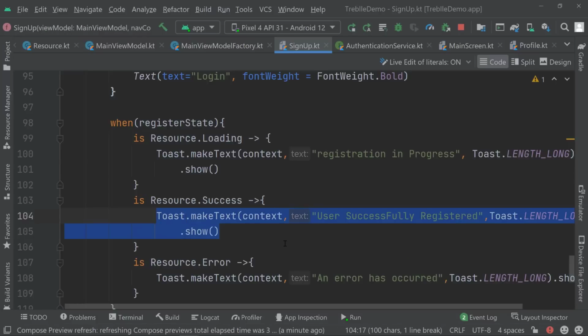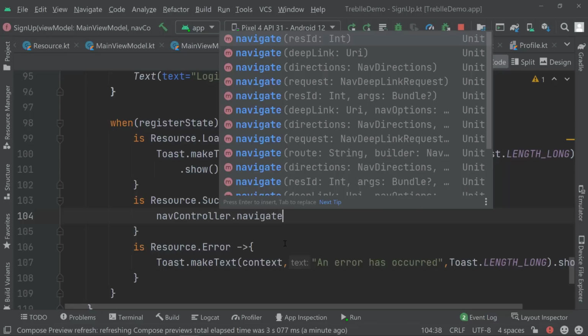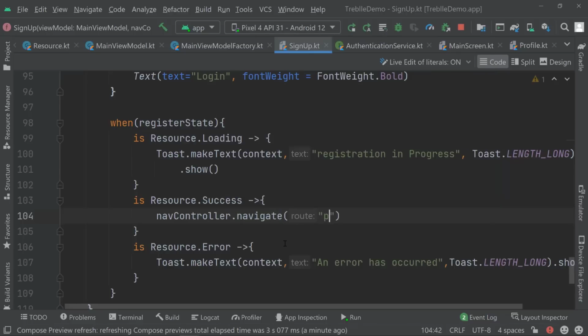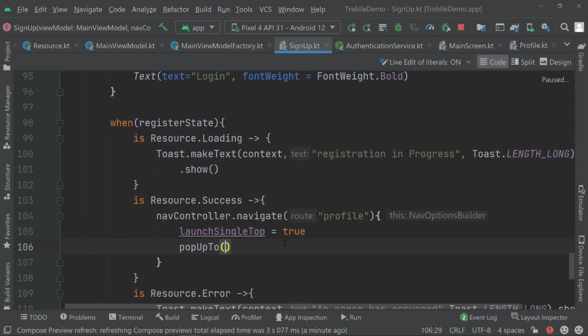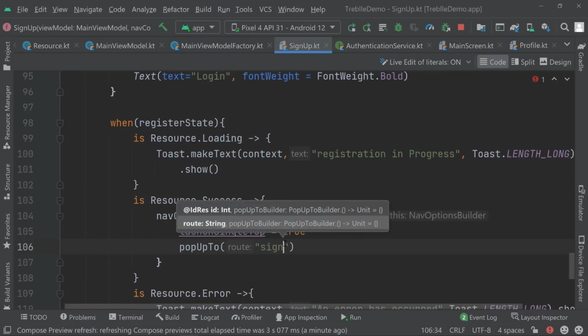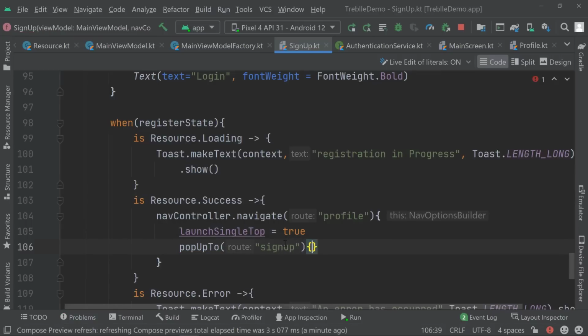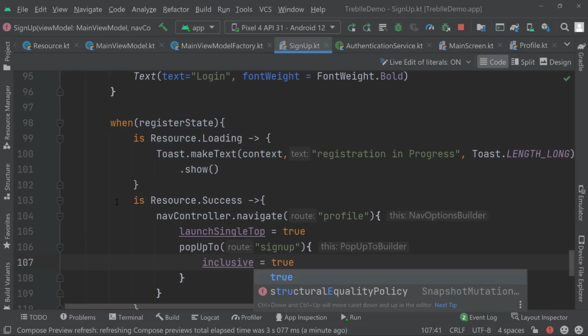So here we can just say nav controller dot navigate to our profile page. So profile root, and here I'm gonna set the launch single top value to true. So I want to get rid of the page of sign up. So I use pop up to sign up, and then I'm gonna set the inclusive value to true as well.